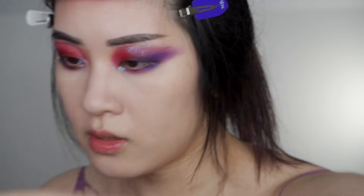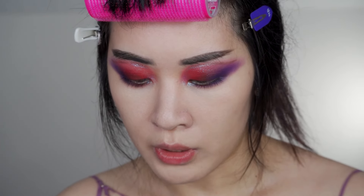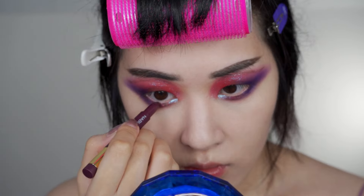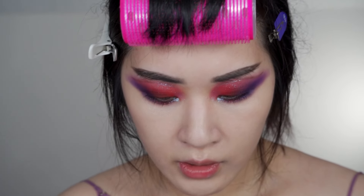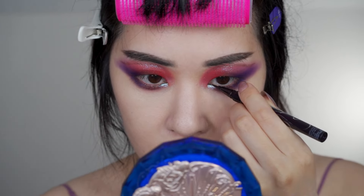This is technically a shadow so it's not going to last super well in the waterline, but I've used these Nabla Cupid's Arrow products as a last resort in eyeliner before and the wear time is not awful. I try to keep it focused on the outer half so as little as possible comes in contact with my actual cornea. Then I'm going to take a liquid eyeliner on my inner corner. Do you see the difference having that inner corner defined? It just adds so much more definition. I'm going to do my eyelashes and mascara off camera.